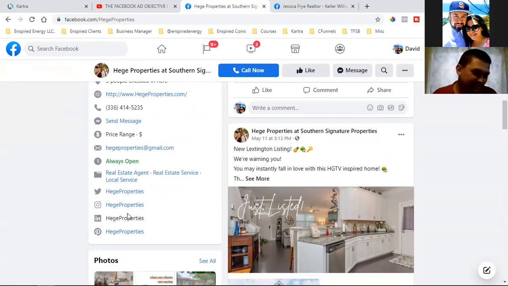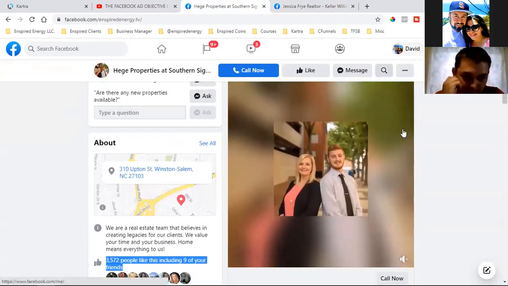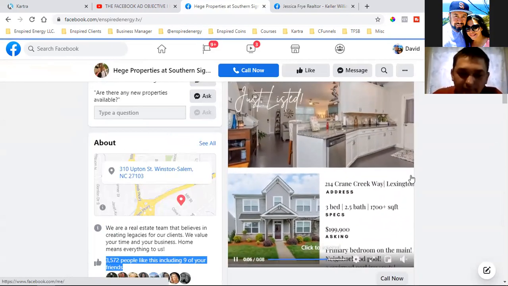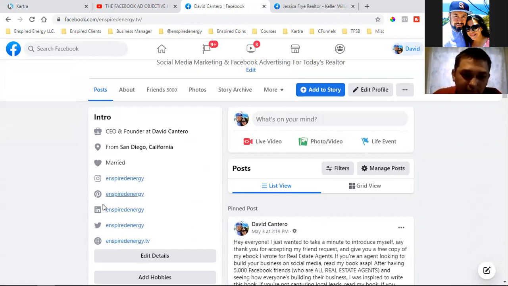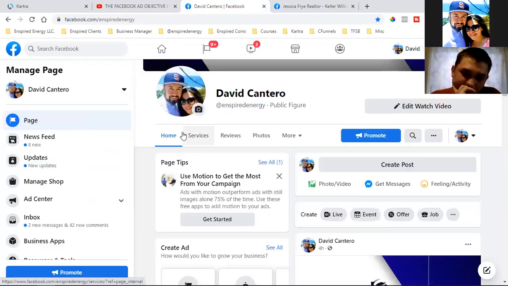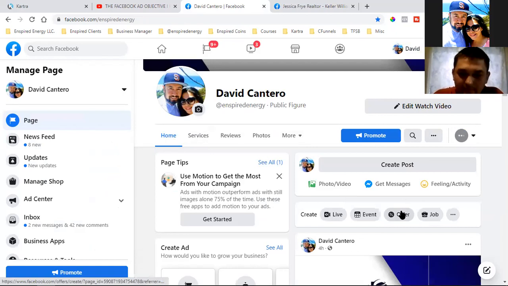Any business owner would pay you that, and all you have to do is show them the proof. That's all you've got to do, man, is show them a client. But if you don't have a client right now, that's why you have to update your profile first. You have to go to your personal profile, think of that one name that you want to use for your business, whatever it may be, and update all your links and get everything listed. And then on your business page, you have to run the like ad for your business.